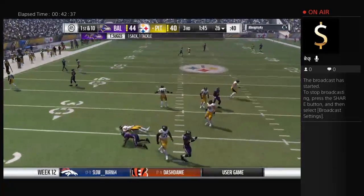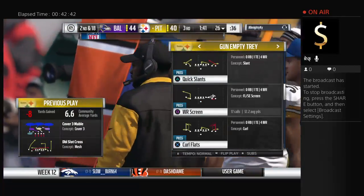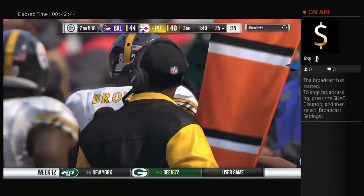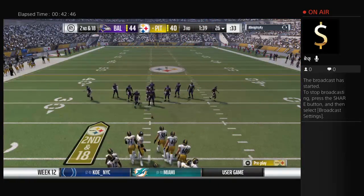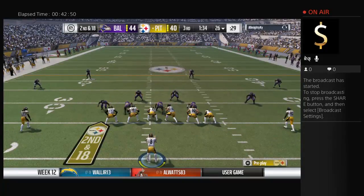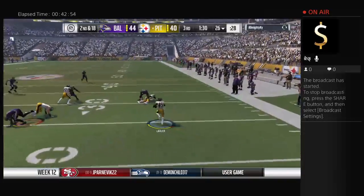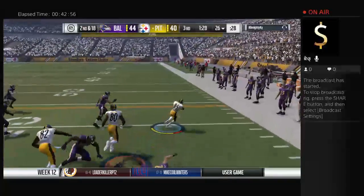And no escaping this time as he'll go down. They got him for a sack. Terrell Suggs from his outside linebacker spot, forcing the sack for a loss of 8. They come out 5 wide, 3 of them to the right side. Back to throw, Goff. Firing quickly here, and that's complete.